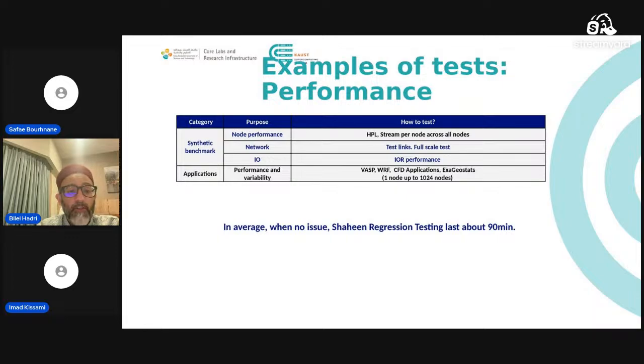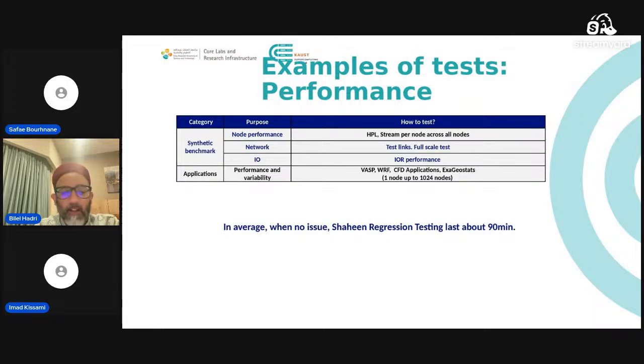And last but not least, in terms of synthetic benchmarks, the IO. You stress the IO of reading and writing to make sure that you have the expected performance. And last but not least, the performance and viability of the application. Here you try to mimic what you generally have as a workload. You will not be able to test everything, just a subset, and as we said earlier, the test should be quite small, like a few minutes, 10 minutes, that can be representative.